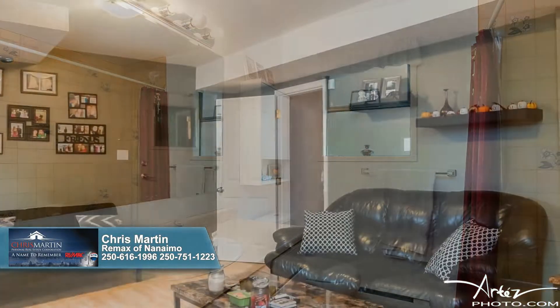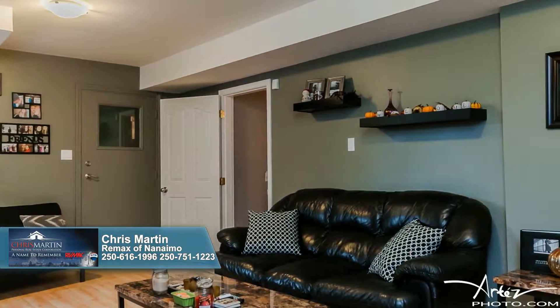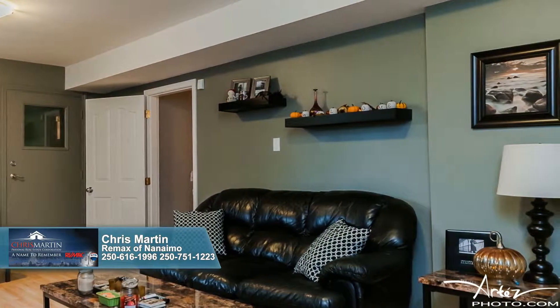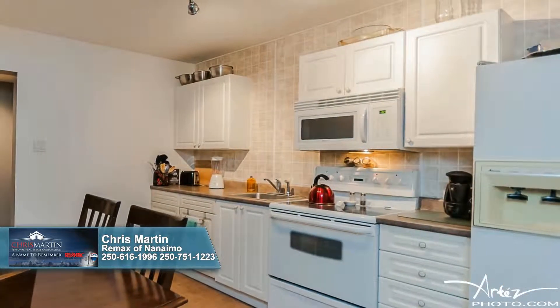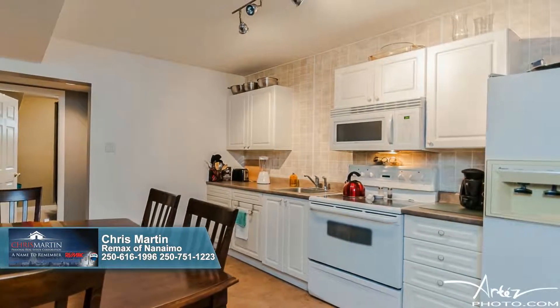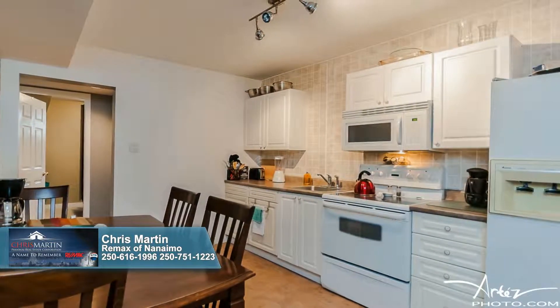A suite also complements this home, offering two bedrooms, one bath, and a living room for its occupant. New lighting highlights the rooms, including the kitchen, which delights with its new counters and cabinets. There is so much space here for you and extended family all to enjoy. Call today to schedule your tour of this lovely residence.